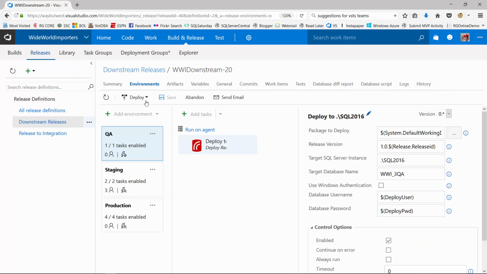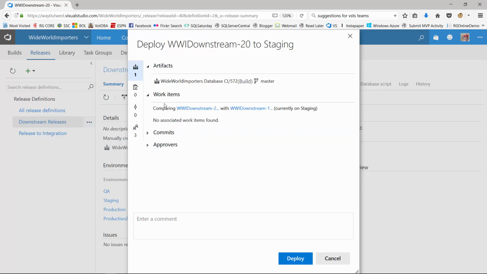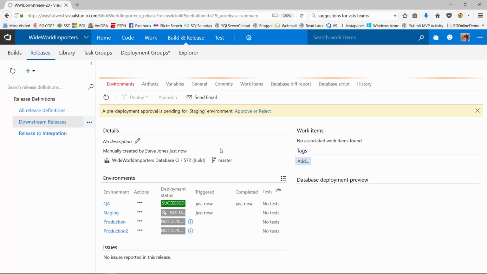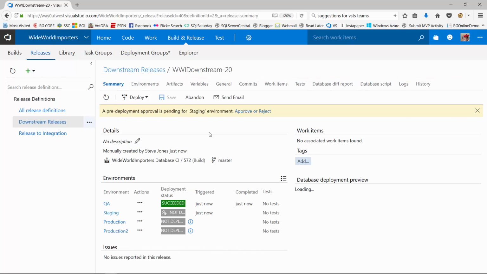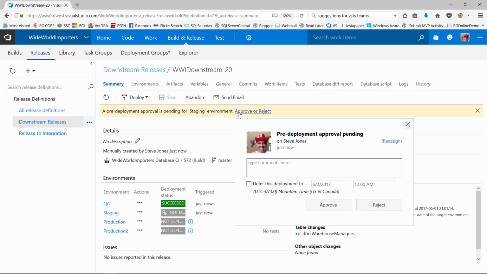So now I have the chance to deploy this to staging. So let's come back here and let's deploy it to staging. Now you'll see what's going to happen here. I've got the artifacts and work items and things there. And you'll notice once I do this, I actually get a pre-deployment approval pop up. I certainly could have this email myself, and if I check the email account for this particular login, I should see it. You'll see I've got a pre-deployment pending approval here, got the chance to reassign it, and then I can type approve if I want to.